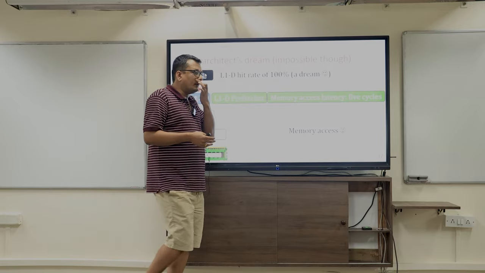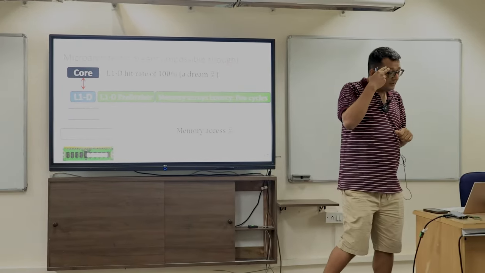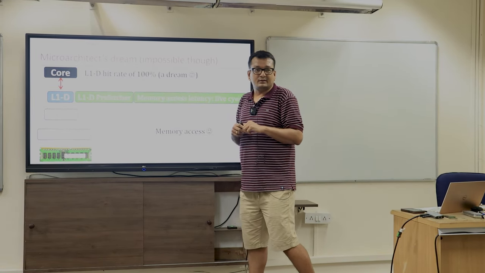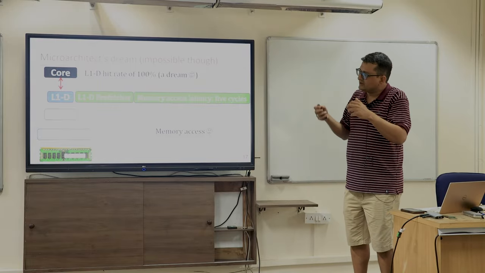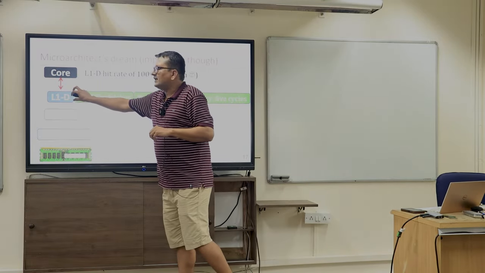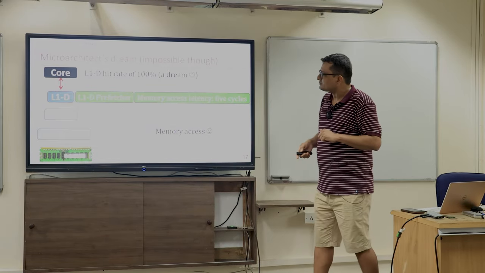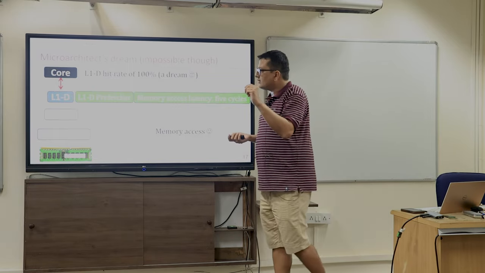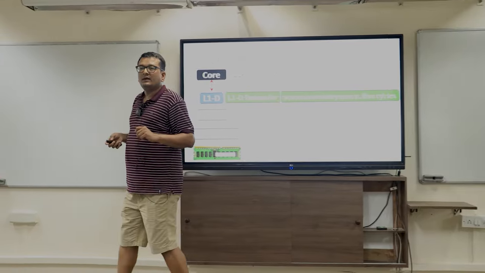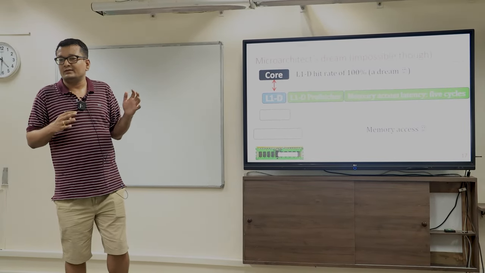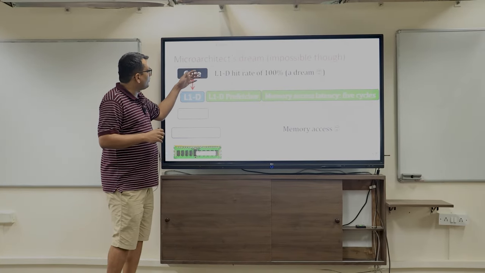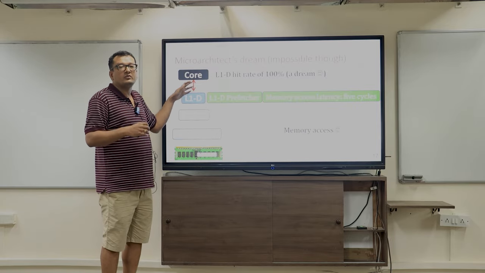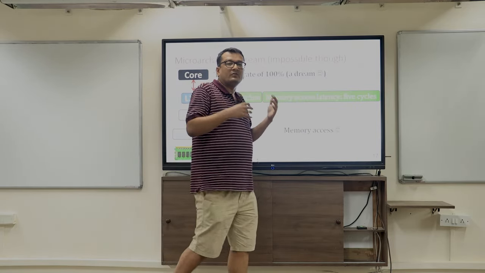Okay, so there is one way through which we can actually strive to get this 100% L1D hit rate. So D is for data. So it's a data cache which keeps data closer to the processor. But it's pretty tiny in size. It's in a few tens of KBs. Okay. So one way to do that is what is called a prefetcher. Okay. So this is a small microarchitecture unit which sits beside your cache and it does all the AI/ML things that you have learned, right? To understand what the future accesses from the processor will be, and it will fetch that data into the L1D cache before time. That's why the idea is prefetch. You fetch it before time, right?